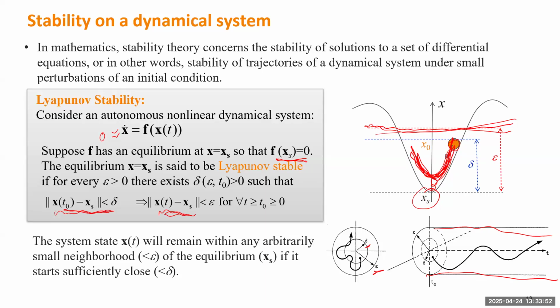The next thing I want to check, either by simulation or some direct method, is whether, when I release this ball, it will safely go to this one. Definitely, if I release the ball here, I don't know. Maybe if the system doesn't have friction, when it goes down, it will go to the other side about the same height based on conservation of energy, which means if I release this ball at that height, it may escape the region of epsilon. But if the system has enough friction, it may not reach this height.